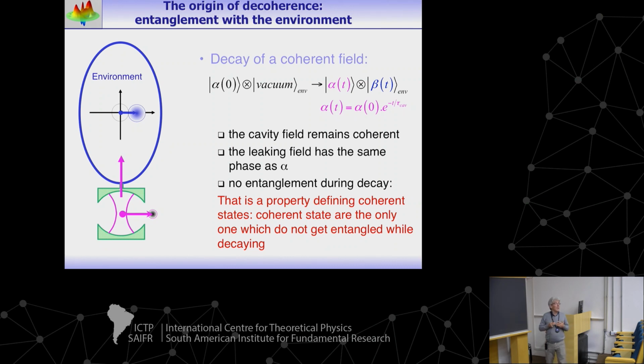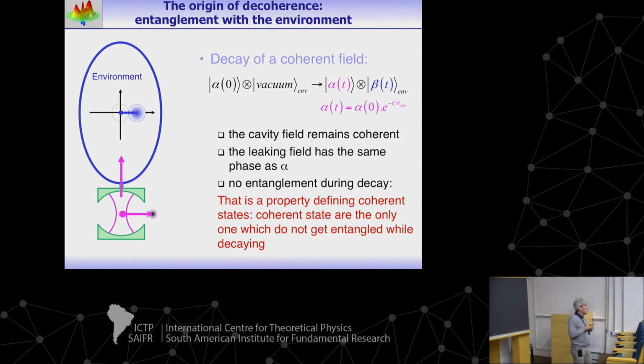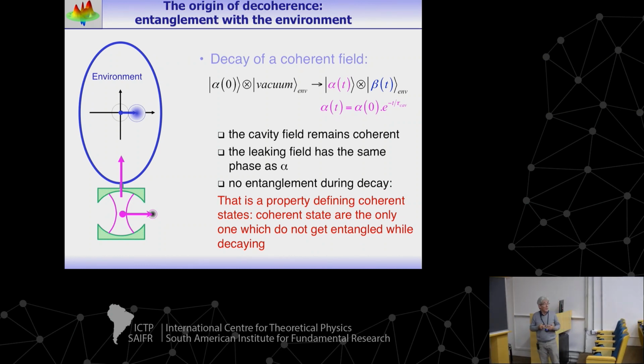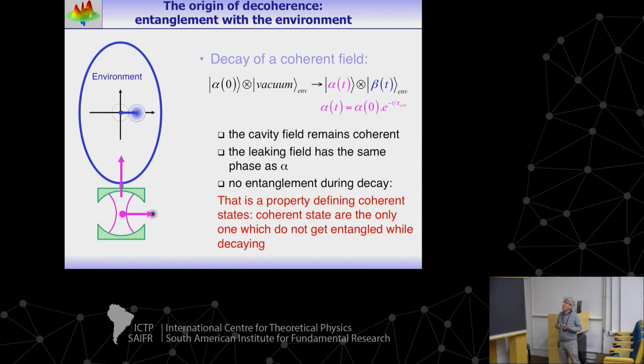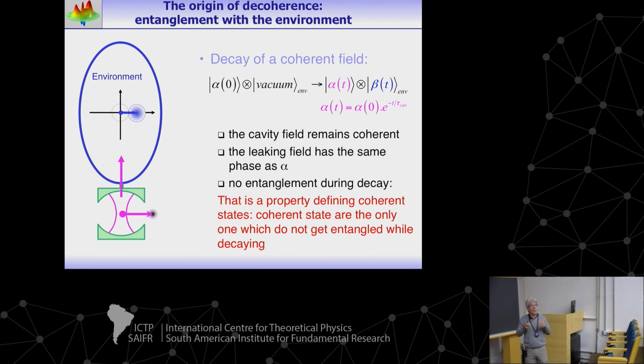And indeed, that can be taken as a definition of a quasi-classical state. Indeed, the quasi-classical states are the only ones which evolve in this process without becoming entangled with the environment. And in this case, they are kind of very robust quantum states. They remain pure states as a function of evolution with time, and this can be taken as a definition of a coherent state. They are the only states which have this property. If you have any other quantum superposition state of the field, it becomes entangled with the environment.